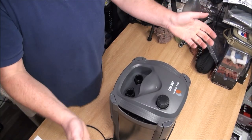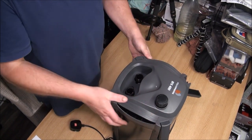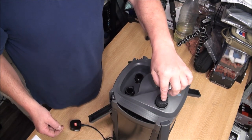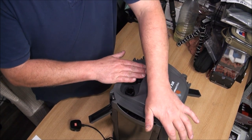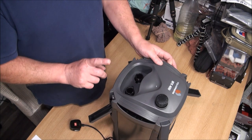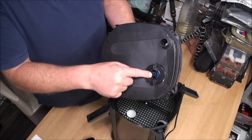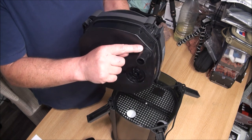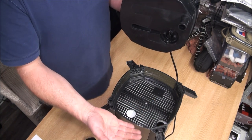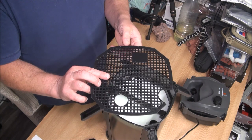On the top we've got four release clasps — one, two, three, four — that enables us to get the head off. We've got a priming button here which seems pretty effective; you can actually hear the air rushing in and out of these valves. We've got an inlet and an outlet, and the place where the pump sucks water from, where water comes in from the tank and goes down into the bottom of the filter and then rises up. There's a grill on top to stop any filter media getting sucked into the pump intake.